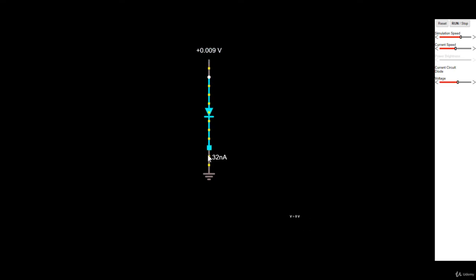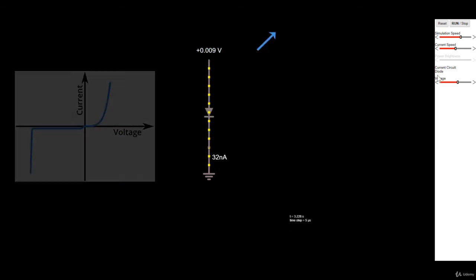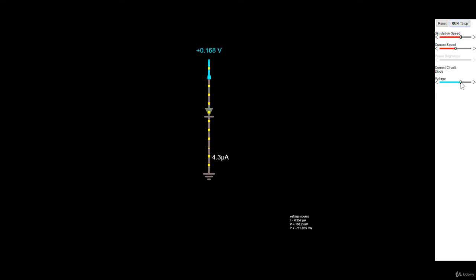Well, the voltage drop across the diode from the anode to the cathode must be close to the forward threshold voltage, which is usually 0.7 volts for general purpose small current diodes. When the voltage is getting close to that threshold voltage, the diode starts conducting because its resistance has dropped very much.